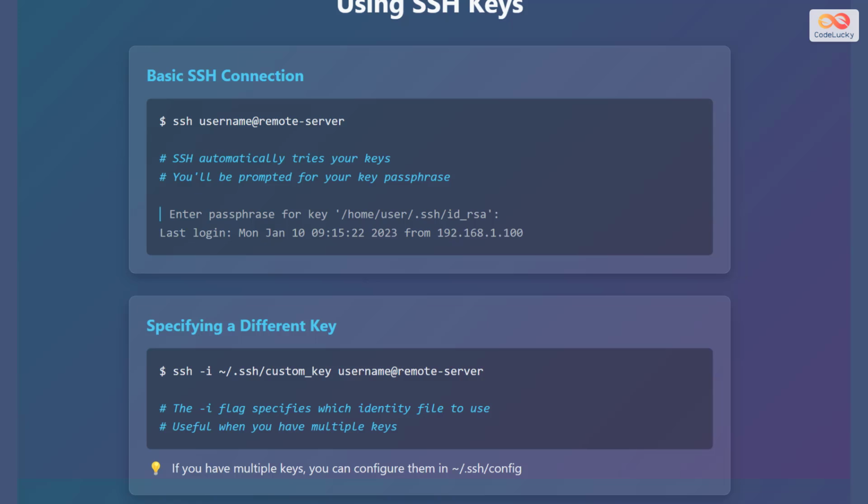You can specify a different key to use by using the -i flag followed by the path to the key file. This is useful when you have multiple keys. For example, you can type ssh -i custom_key username at remote_server. If you have multiple keys, you can configure them in your ~/.ssh/config file for easier management.